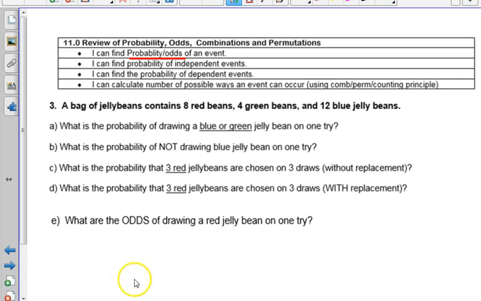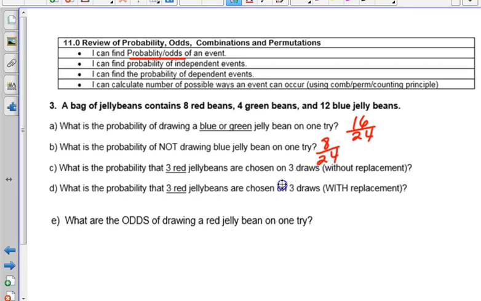All right. Moving on, what do we need to talk about this kind of stuff? Just go through them quickly or not? How many jelly beans total? 24, is that right? Okay, I'm not going to bother to reduce, but you should reduce on the quiz. Does that make sense? Okay, blue or green are winners. 16 total winners, right? Not a blue or green. So 8 winners. Is that right?